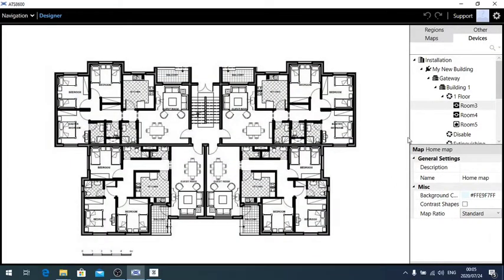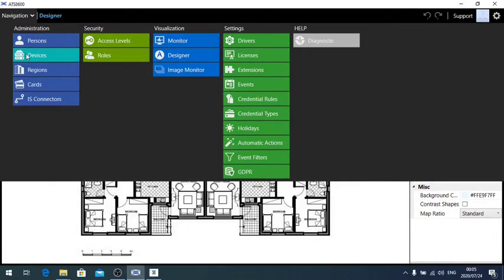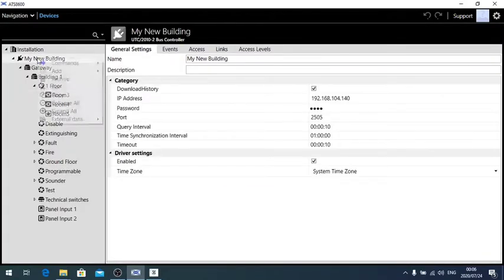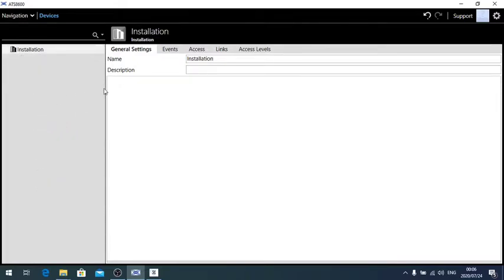See, it just takes a lot of time. Instead of doing that, we'll just go back to devices quickly and I'm just going to archive everything. Okay, so we can start over.